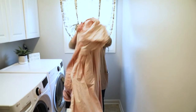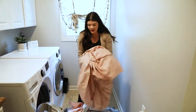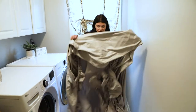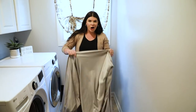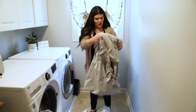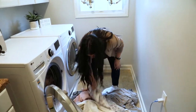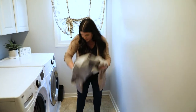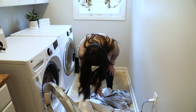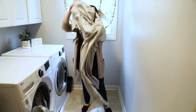I'm going to do the same thing with the flat sheet — making sure there are no pillowcases stuck in there — just kind of put it in a pile and lay it in. The problem is when you throw everything in together, that's where things get caught, especially those pillowcases. So making sure to shake everything out, making sure nothing is caught, doing that little pile method, putting it in, and then individually loading all those pillowcases — just one at a time, making sure they don't get caught up with each other.